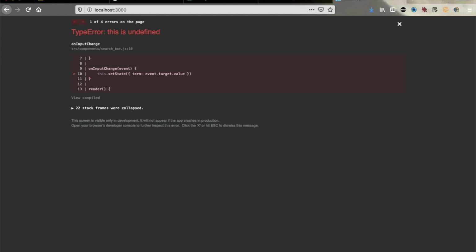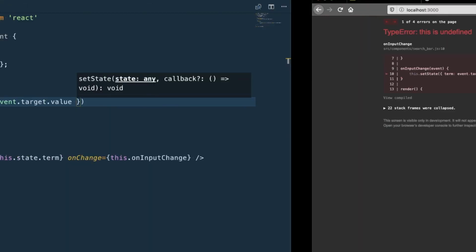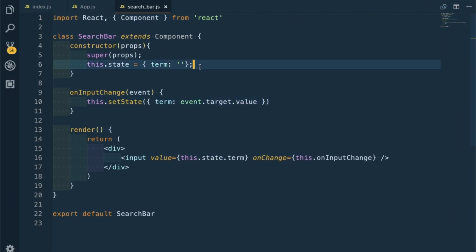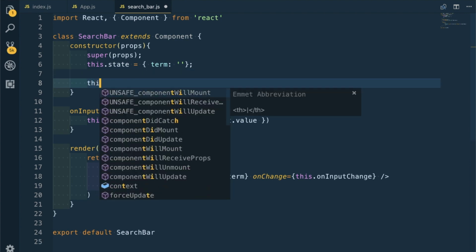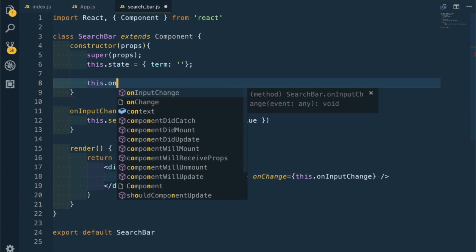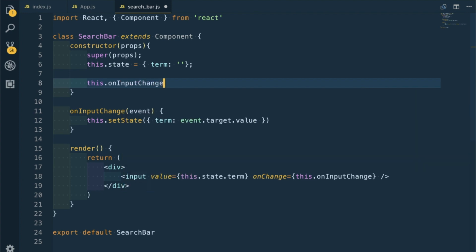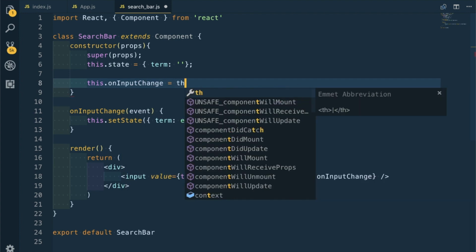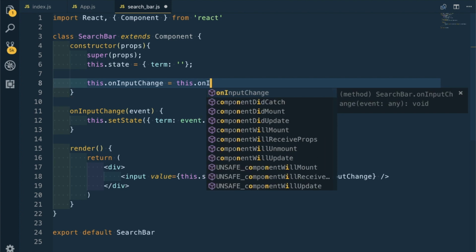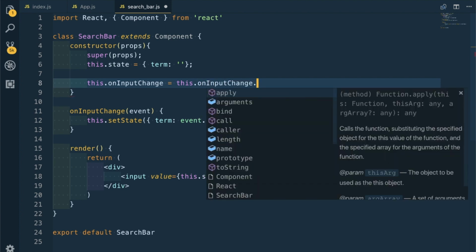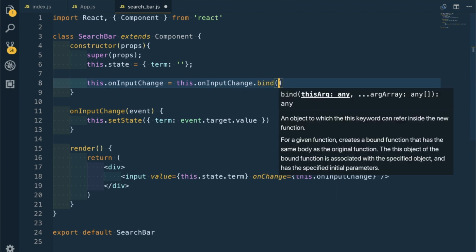This can be solved with an arrow function, but I don't want to solve it with the arrow function. I want to solve it in the old way, that is this.onInputChange equal to this.onInputChange.bind(this).